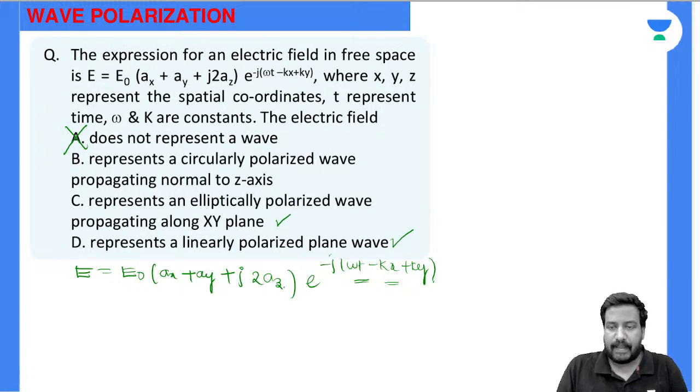Please answer. Everyone, try to answer which of these are correct. It's a previous year question paper. It's a PYQ. Someone try to answer. It represents a wave. A is out of context. Tell me what is the answer between B, C and D. Between B, C and D, what is the answer?